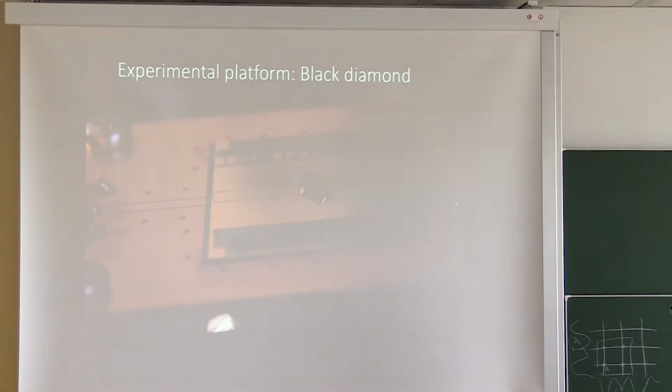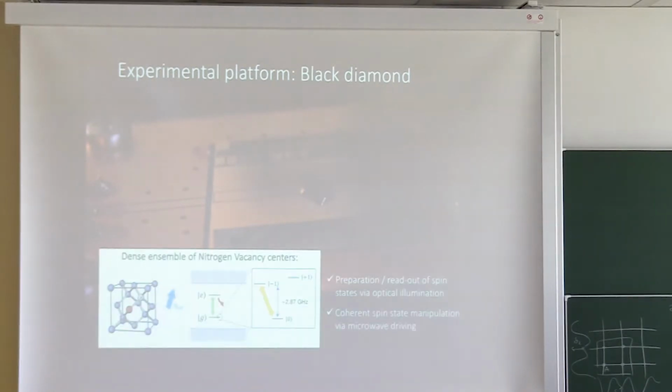You can barely see it, but you should be seeing our experimental platform, which is a coplanar waveguide structure, some golden chip, where we deliver the microwaves to this black diamond sample that sits here in the center. And from below, we have a confocal microscope objective to also bring light fields to the sample.